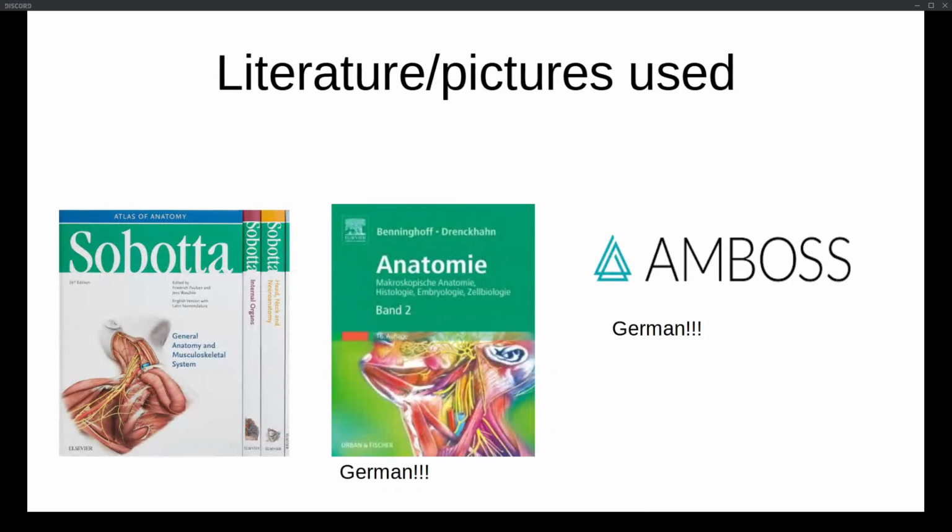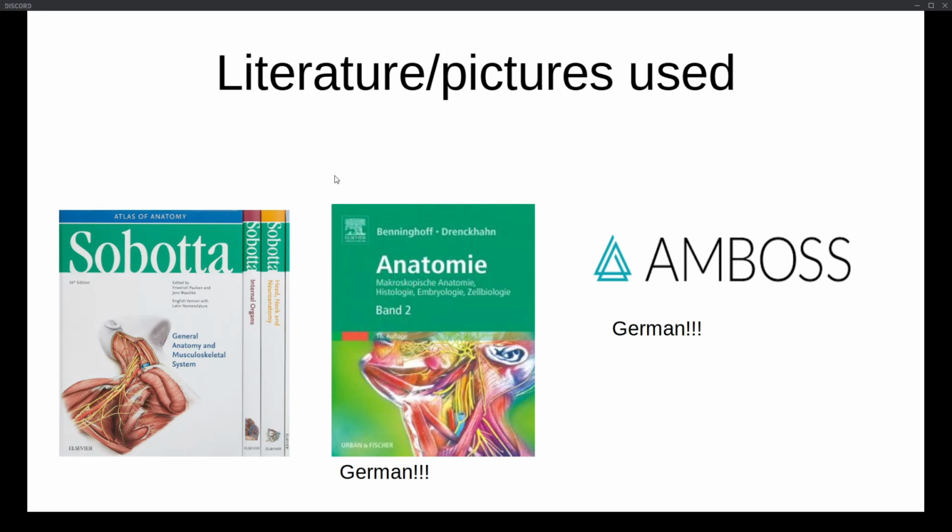about this lecture, of course, I as well have to rely on literature, and the pictures I will use in this lecture are mostly from the Atlas of Anatomy, the Sobotta. And some are also from a German website, Amboss, which serves for education of medical students. I did not have the time to label all of them individually, so I'm sorry if any creators of these pictures will ever watch this. I am sorry, but yeah.